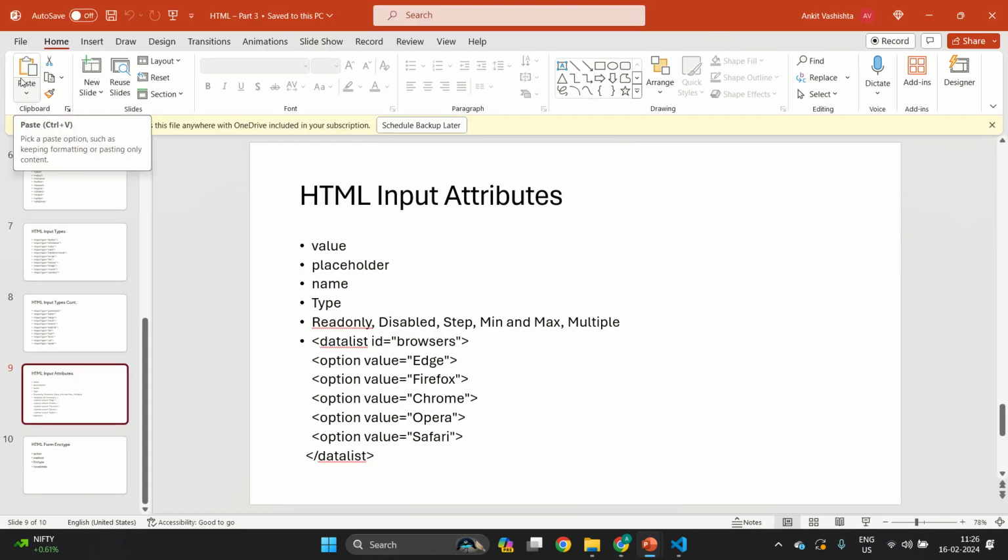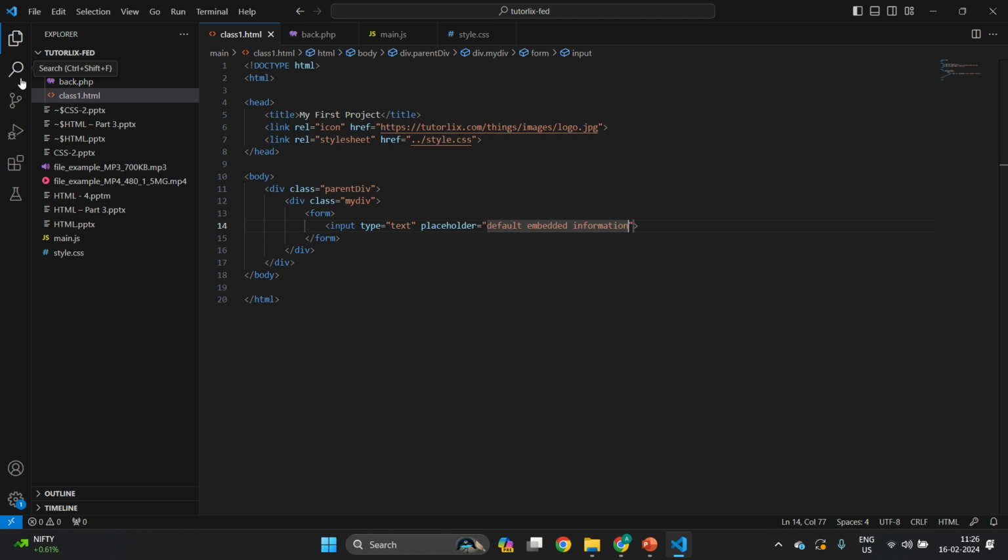Next is the name. The use of name is to give this text box a name, so the backend can know that the text box with this name is sending this data.